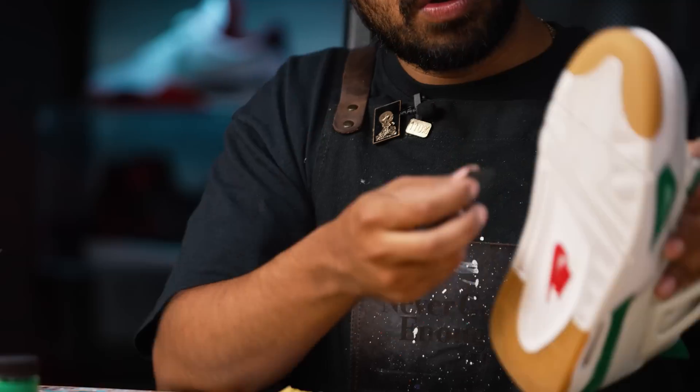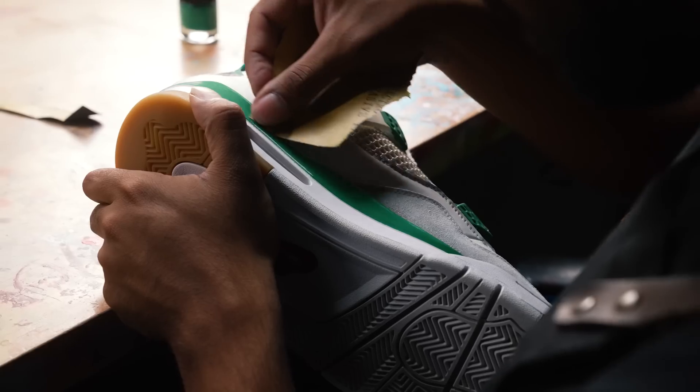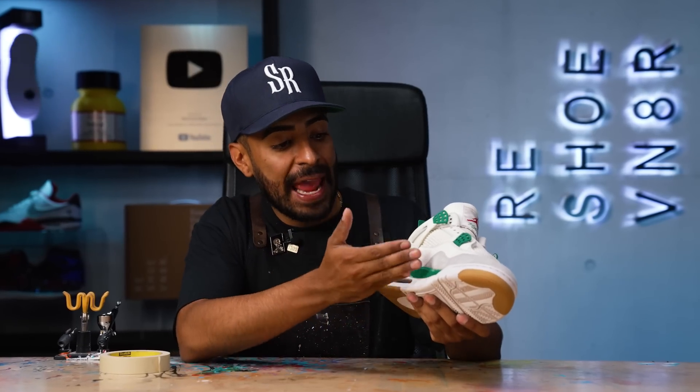Got the perfect tone. Those five colors are all you need to get the perfect mix. Now we're going to use some 800 grit sandpaper to go over the entire green portion of the midsole — we want to get it nice and smooth and wipe off any factory finish. We don't want to touch the white. Sanding is complete and we've got the perfect paint match. Now we're on to some taping — we're going to tape off the entire upper and the white midsole, just leaving the green midsole exposed.